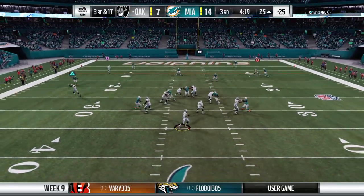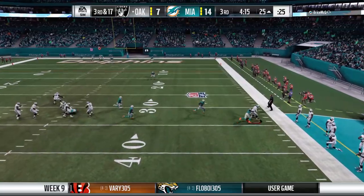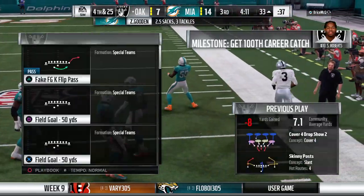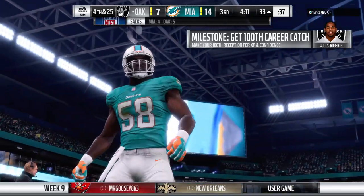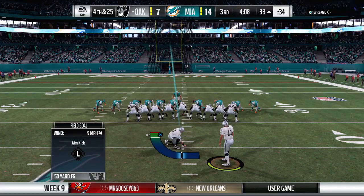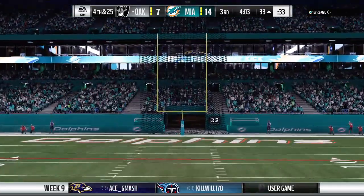Now on 3rd and long, they'll look to throw. Flushed out right, and the pressure gets to him again. Well, that's 2 sacks in this game, so add that to the 4 from last week. I think that's 6. Good math. Excellent math. And look, he's going to get all the attention he deserves. He got home and got the quarterback on the ground.